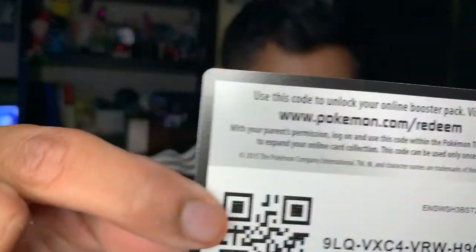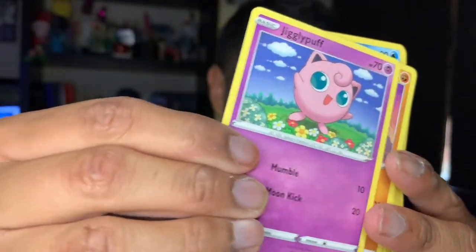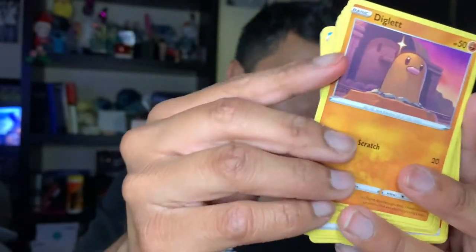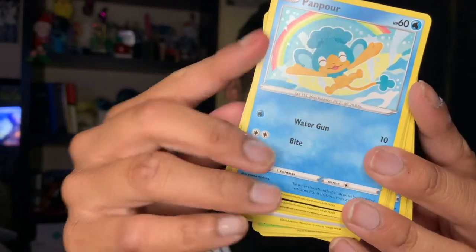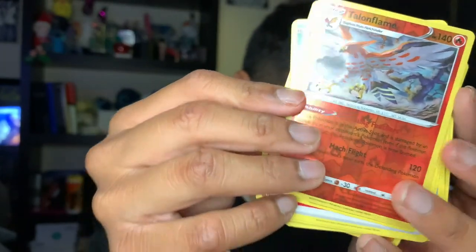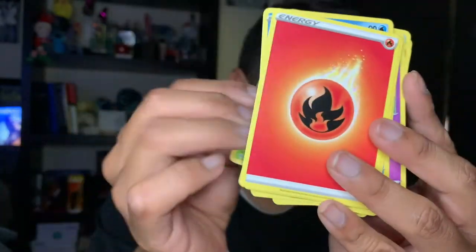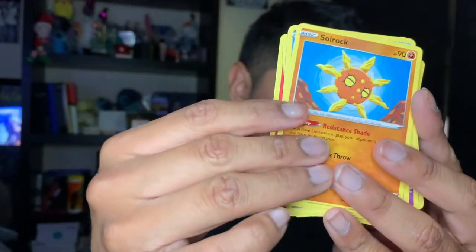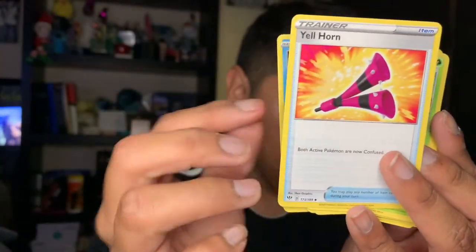Okay, so here's the code card, you guys. We have a Rowlet, a Jigglypuff, super cute and adorable, a Diglett, a Pampour, a Spinarak, oh, a Talonflame Reverse, that is amazing, I like that, a Serena, a Fire card, a Solrock, a Relicant, looking super cute and adorable, a Yellhorn, and that's it for that booster pack.